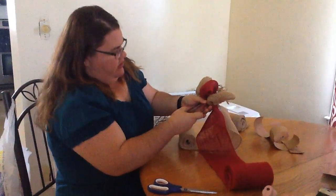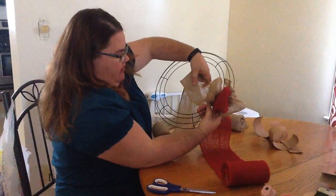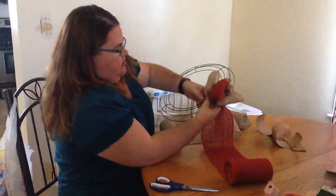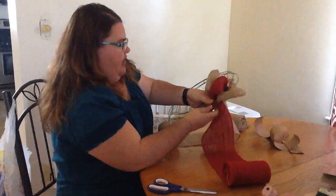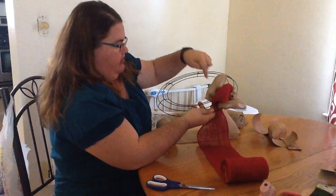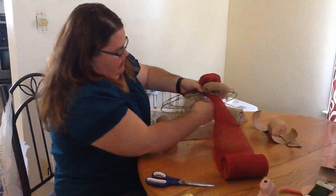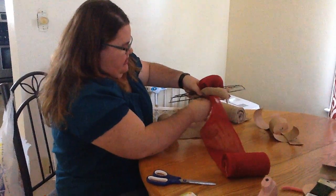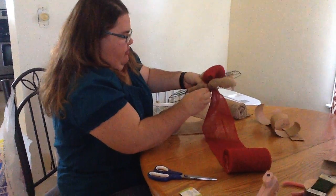So to do another loop, I've got my 2 neutral and my red. Notice that I've ended my neutral over here. So I need to go back over on this side to seal it, because if you actually put another loop right next to each other, you'll undo this loop, and you don't want that. So I'm going to take my neutral, slide it back underneath the red again, and slide it up the outside, and pull through.